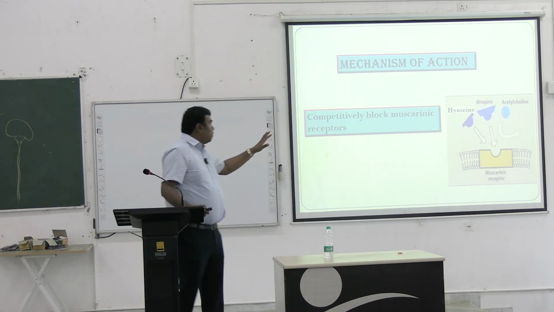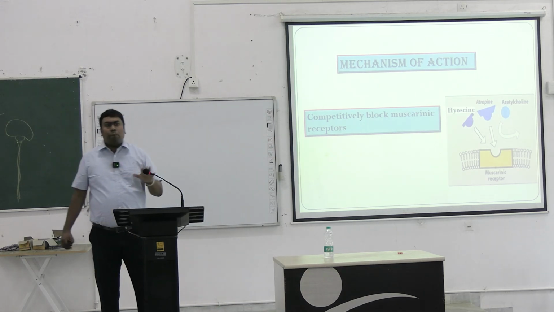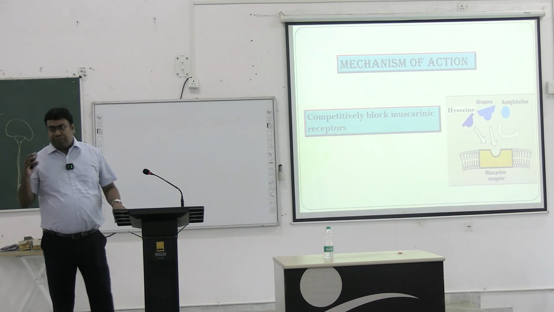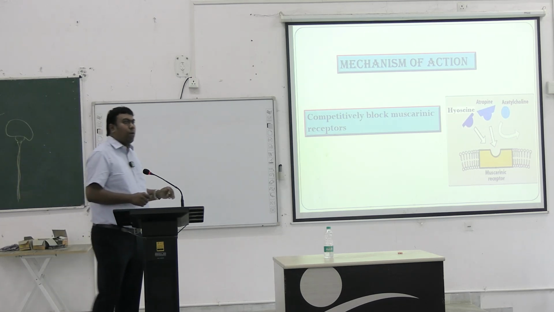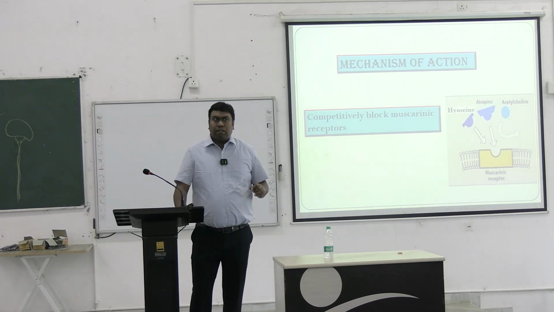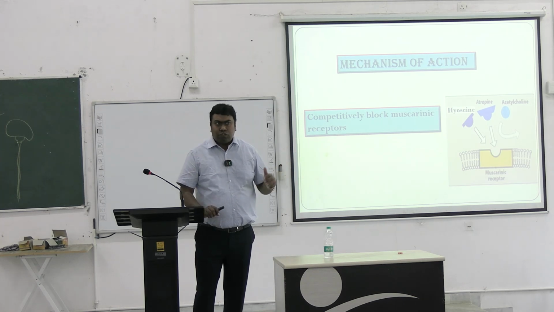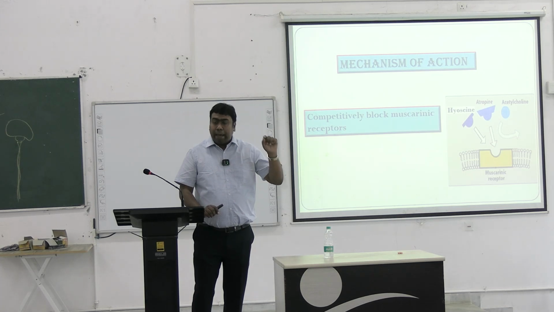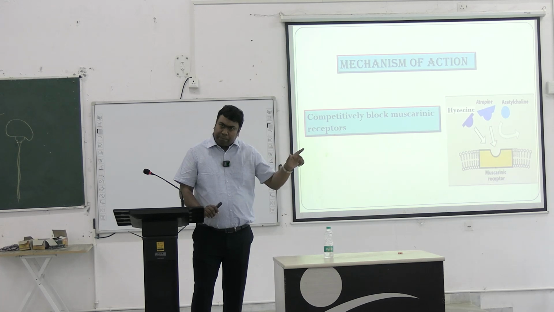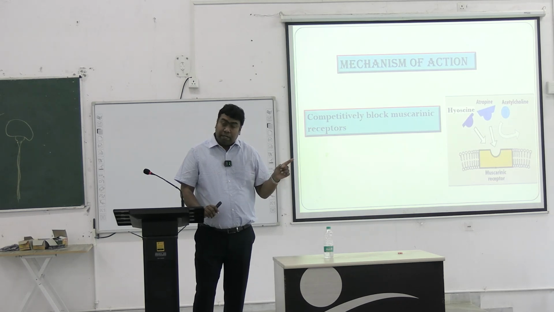And how is it blocked? Is it competitive or non-competitive? Competitive. What is the difference between competitive and non-competitive? Structural difference is number 1. Number 2, by increasing the concentration of the agonist, we can overcome the blockage. Binding in the same receptor for competitive, and for non-competitive, a different receptor.